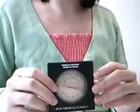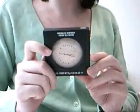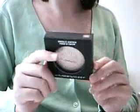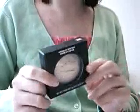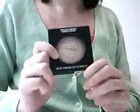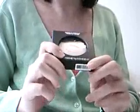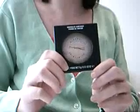I'm actually really excited to be talking about the MAC Mineralize Skin Finish Duo in Light. It's kind of a mouthful. For those of you who are familiar with the MAC Mineralize Skin Finishes, this is a limited edition duo natural finish that MAC just came out with. I was actually sold as soon as I saw the packaging. It's so beautiful with the shimmer. So let's open this up.